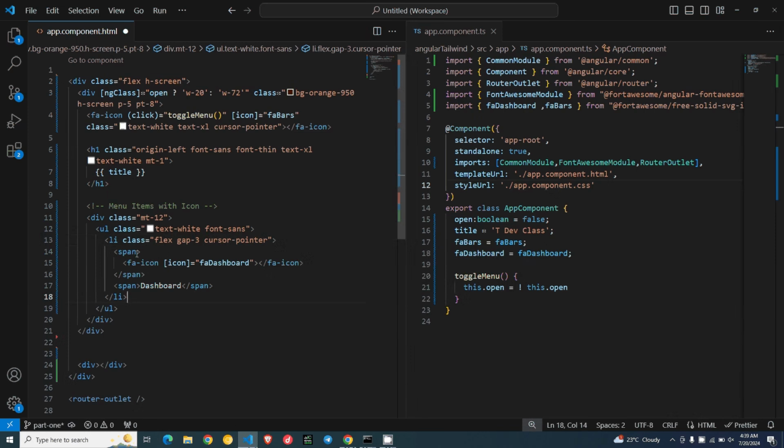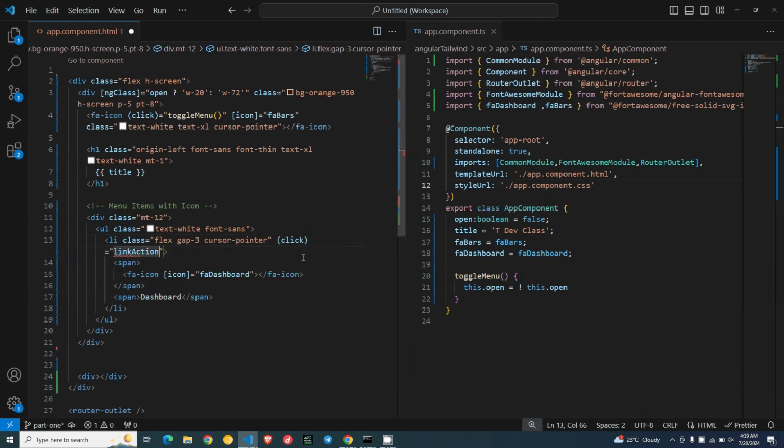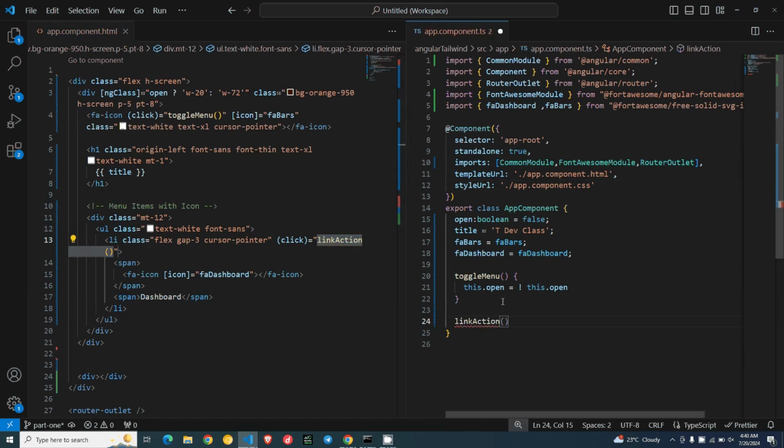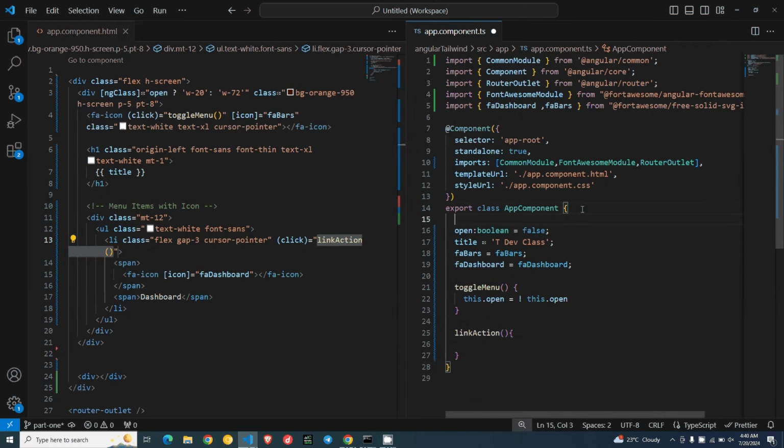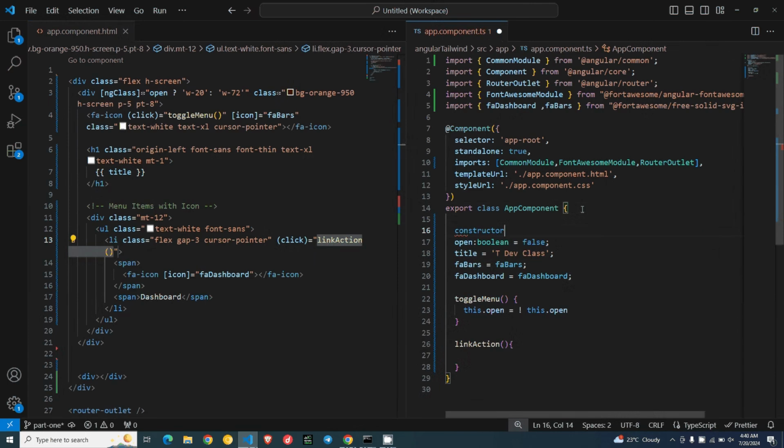Okay, now you need to add a click listener. The essence of this click listener is that it's going to handle our click action. So I'll be calling a function which I'll create in a moment. Right, so this is my function. When creating this kind of function with a router, you need to call it in your constructor, or you just inject it into your application. So I'll be calling it in a constructor instead, and set the type to router.